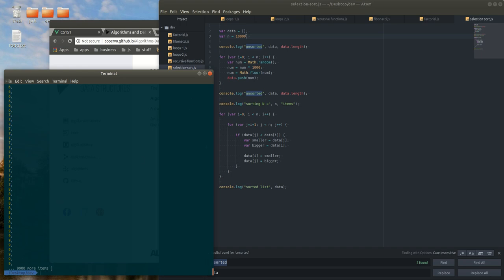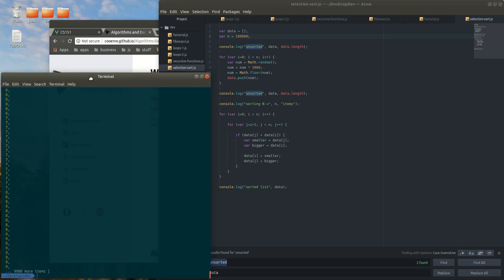Alright, so if we do 100,000, we can see that this is about the realm where the computer starts to take a reasonable amount of time that a human would notice. Because computers are so incredibly fast, we don't notice most of what computers do because it happens so quickly.